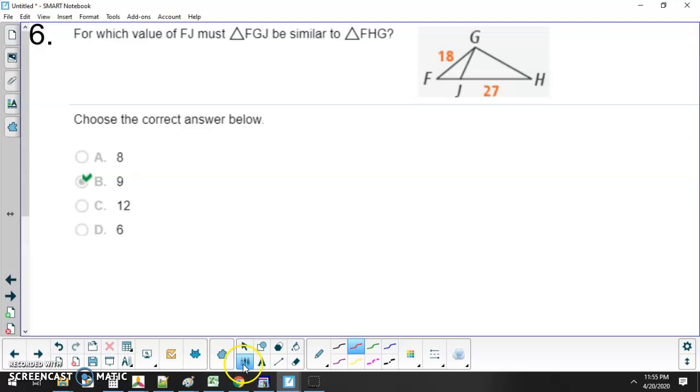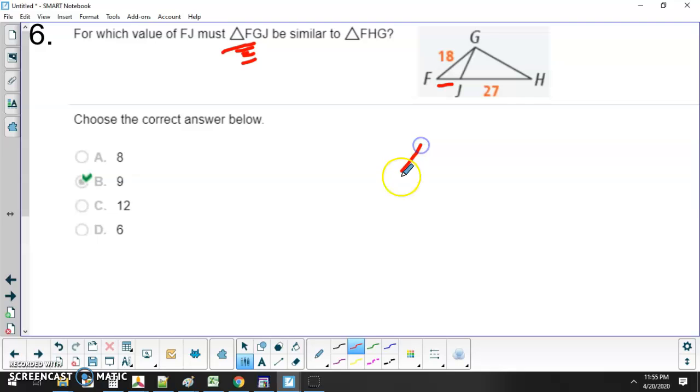I'm sorry that you guys had one that was quite this tough, but it isn't so bad once you think about it a bit. So we're going to compare two triangles, FGJ and the whole thing, FHG. What you've got to do in this one, and what you always have to do, is redraw the triangles so that they are facing the same direction. So I'm going to take this small triangle and flip it around. So the short side, FJ, is actually matching up with the short side of the big one, FG.